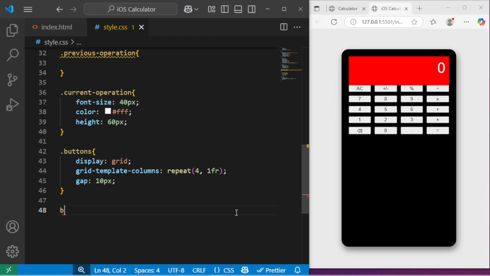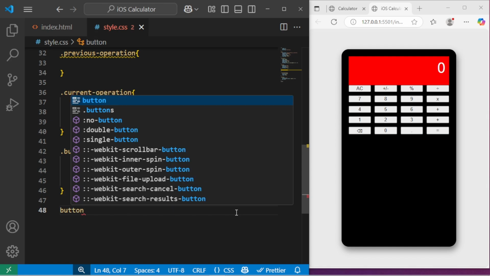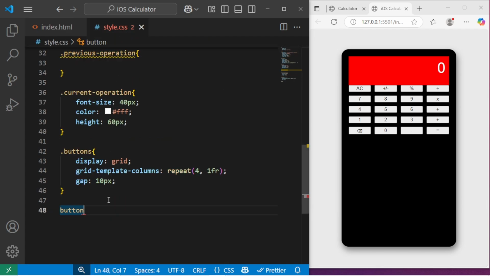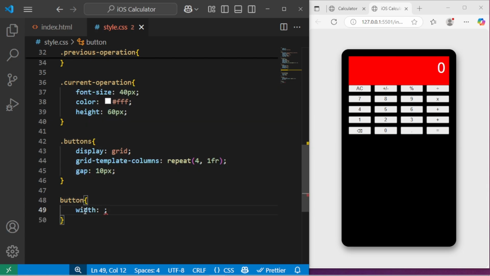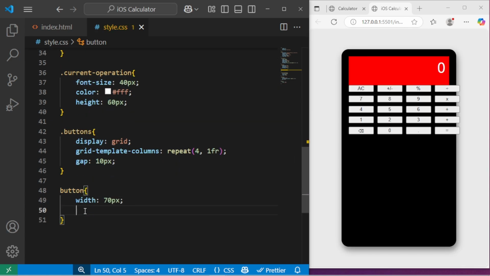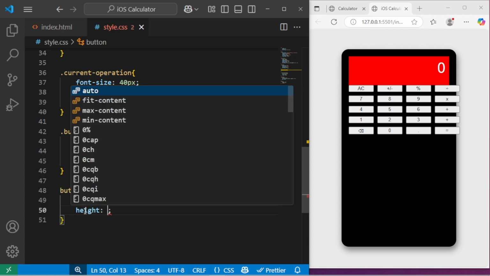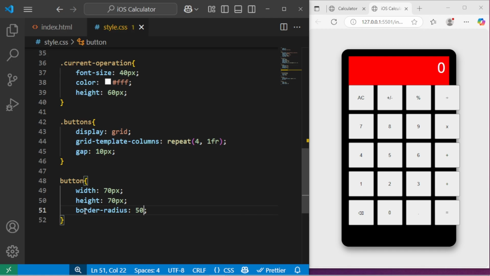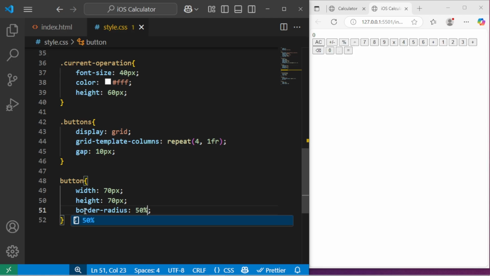So let's style the individual buttons now. Because it's an element, remember we use the button element here, I don't need to type a dot before the element. I want the button to have a width of 70 pixels, same with the height. And I want to give them a border radius of 50% so that they are circular.